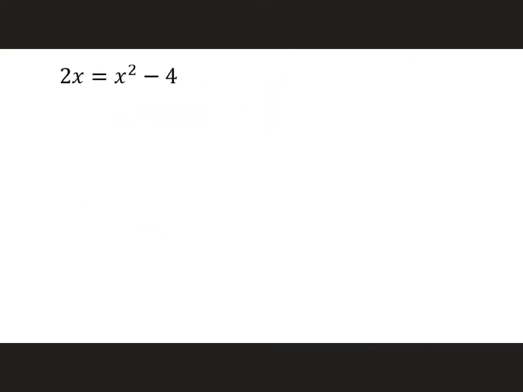So on this one, we could move the x squared and the minus 4 because we have to get it set equal to 0. But I don't ever recommend making your a value negative if you can avoid it. So instead of moving these two, I would just go ahead and subtract 2x. So I would have 0 equals x squared minus 2x minus 4. I like to go ahead and write it in that descending order of power so that it's easier to identify a, b, and c. So a is going to be 1.